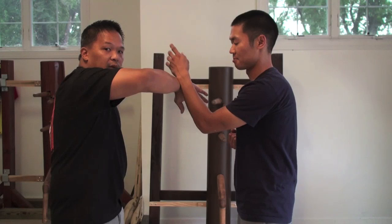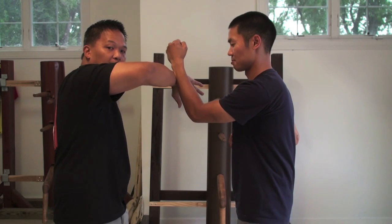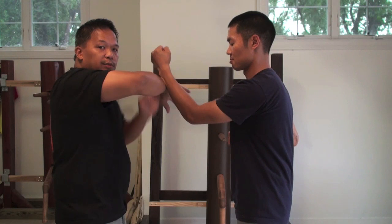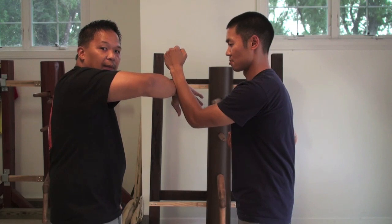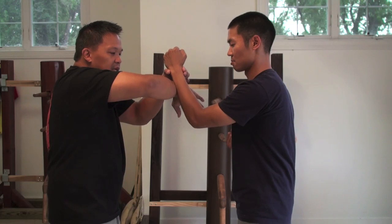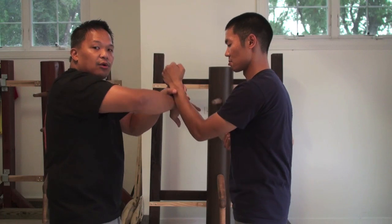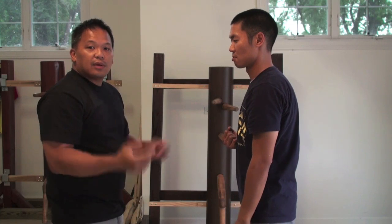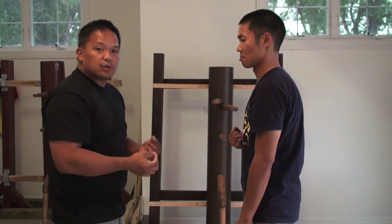Okay? So from here, I go palm strike. He does jet. He does punch. I do simple bong to block. And at this point, when we neutralize the force, you don't see him pushing towards me or me pushing towards him. Everything stays neutral and quiet at this time. Nothing further is happening at this moment. As soon as he stops, I stop. If you feel it where he's punching like this, and then he keeps continuing to punch, he's learning the wrong technique then. He's got to know, as soon as I stop, he stops. If he keeps moving, he's doing a different technique. That means you ask the question, he answers, and you respond equally with one another. You don't keep forcing the question through that.